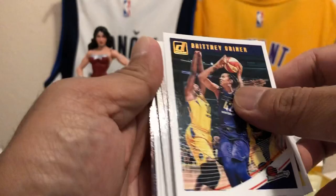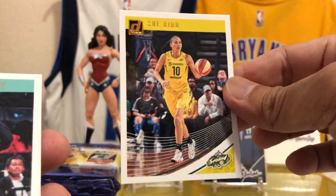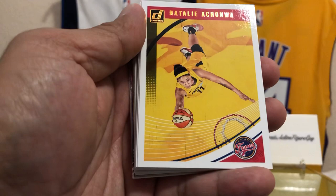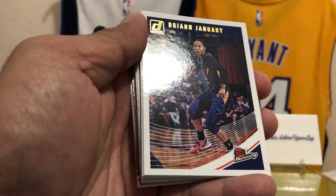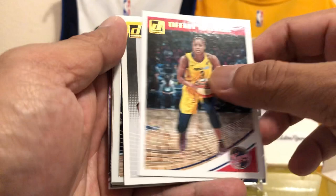This is the chase — I've seen a lot of people chase her. Sue Bird! Too bad it's not numbered, but everyone's chasing her auto from what I've heard. Bird's the word. Tanisha Wright, Jessica Breeland, Natalie Achonwa. We got Brianne January of the Mercury. Aja Wilson — she's good too. Las Vegas Aces — Tiffany Mitchell. And we got some chrome stuff here — Morgan Tuck. We got her auto right here, so let's save that for after.